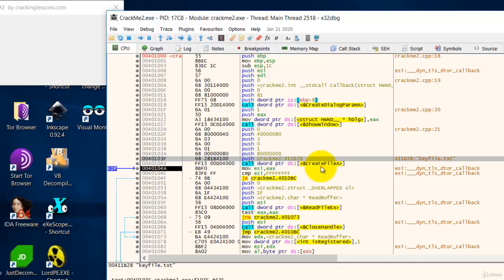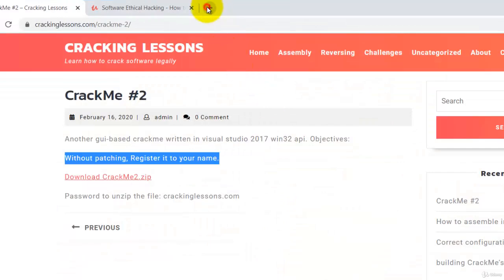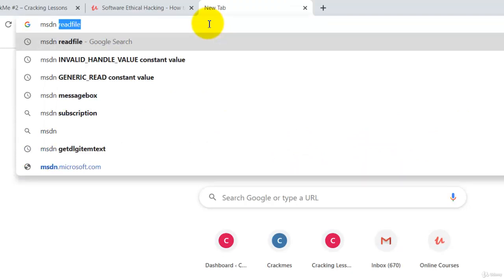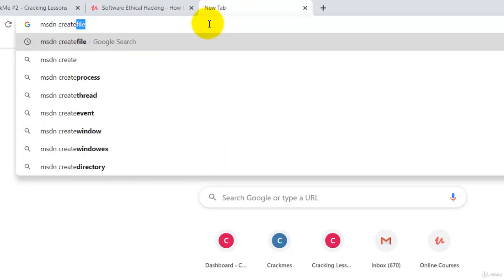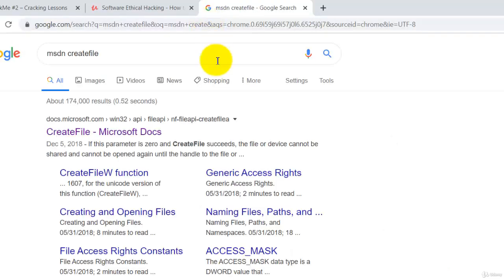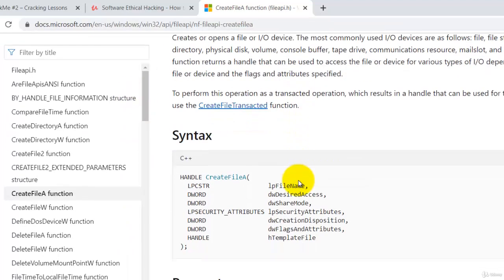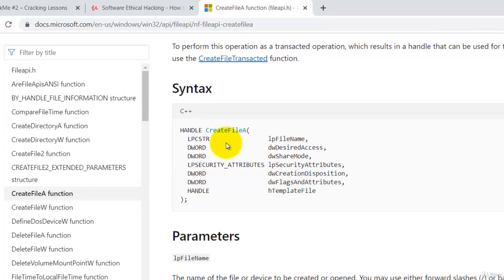We'll first look it up. So let's open the browser and look it up. Type MSDN CreateFile. Click the first result, and here you have it. CreateFile.